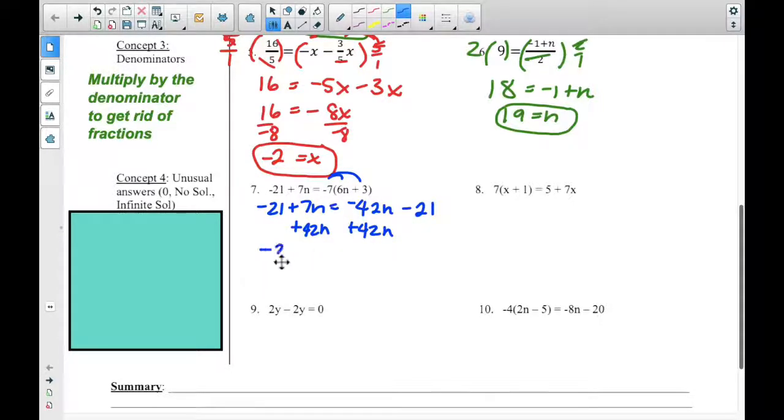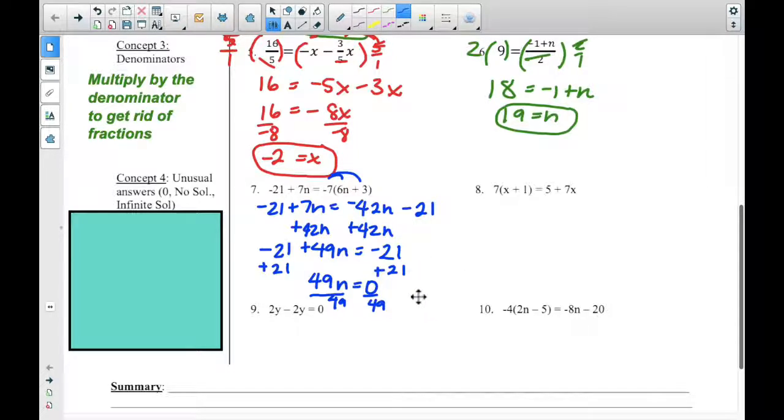Okay, so when I go ahead and add those together, I get negative 21 plus 49n is equal to negative 21. Okay, here's my n. I need to add this 21 to the other side to get rid of it. Move it to the other side. I want to isolate my variable. Okay, when I do that, I get a 0 over on the right. That's okay. There's nothing wrong with a 0. Zeros are perfectly legitimate answers. Now, I'm not done with my problem yet, but I'm almost done. I need to divide by 49.